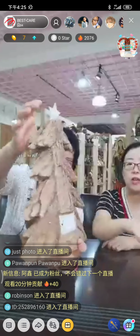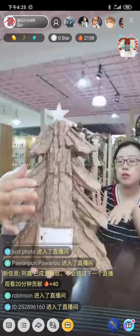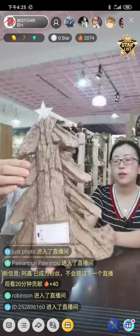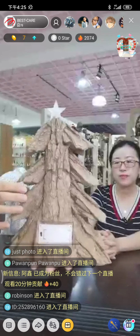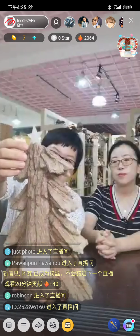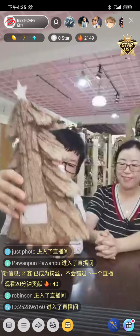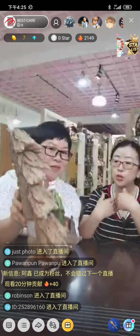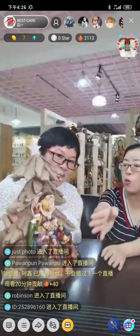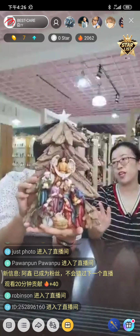You can see the bark. The finish is very perfect, like a real tree. And for these items, we have LED lights on here, like stars. So many customers choose us, I think because of our design, our painting skill and carving. Both are perfect, I think.